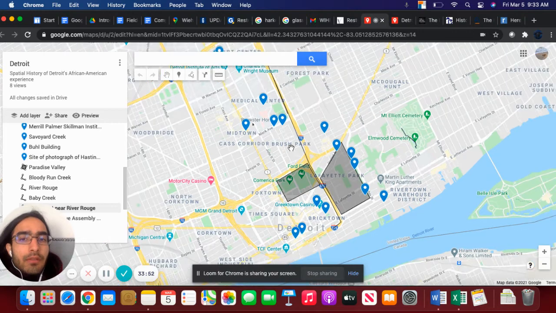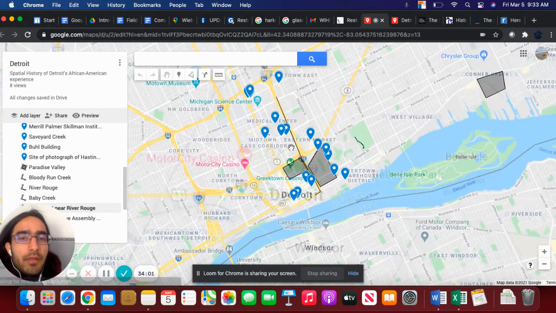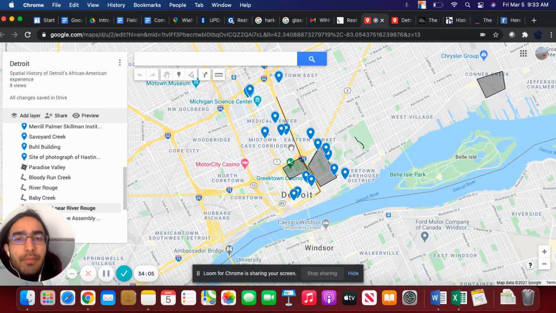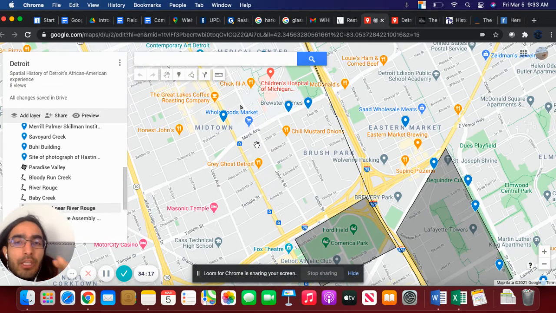So Detroit becomes a key spot for them to colonize, even though back then it was far away into the western frontier. This was considered the western edges of America. And what the French do is that they build a fort. A fort is like a neighborhood which is walled in, a kind of designing of a city that the military usually idealizes and values because it protects the city from any kind of incursions. They're very aware that the British may want to attack them, so they build this fort. They enclose the city with walls, and within these walls there are these neighborhoods and homes and streets, etc.